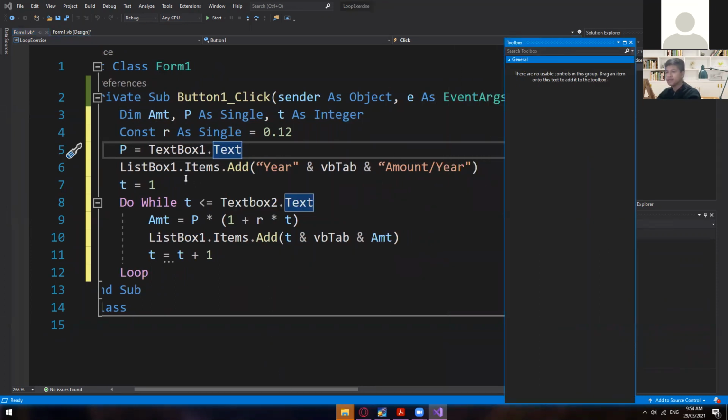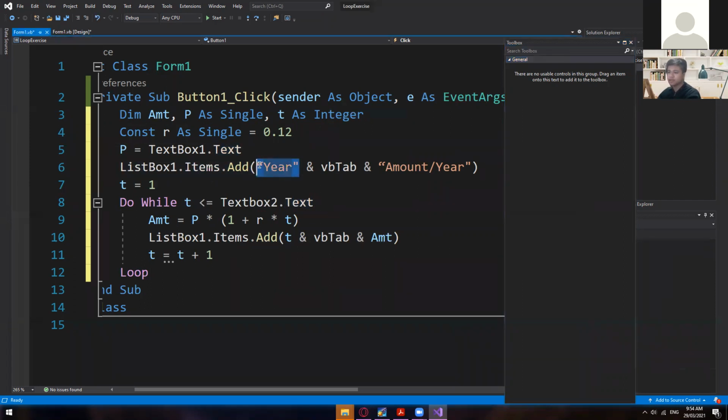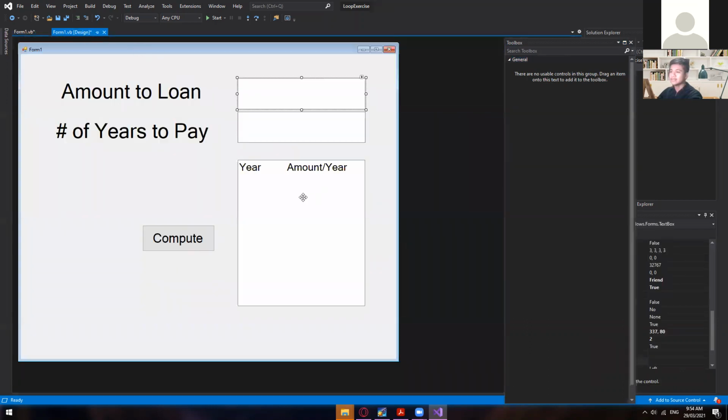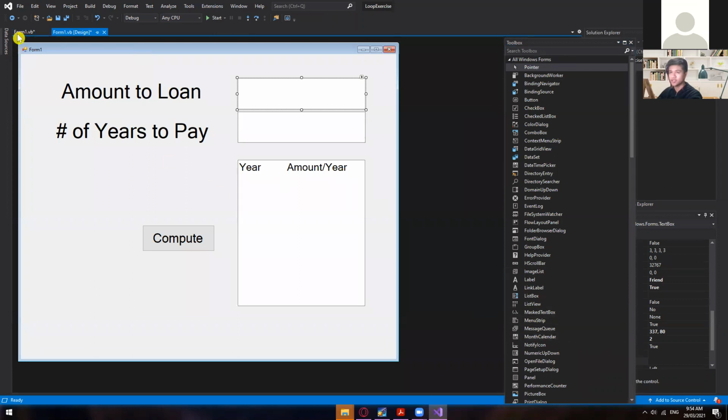And in here, just put it right here. And then here we have ListBox1.Items.Add. So the first one is here. Oops, my bad. Actually you can do this one also. You can add some text, like for example, right here we have the year and then the amount per year. In my case, I already have mine using the collection.